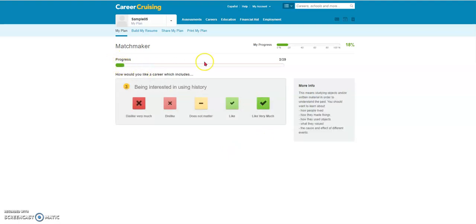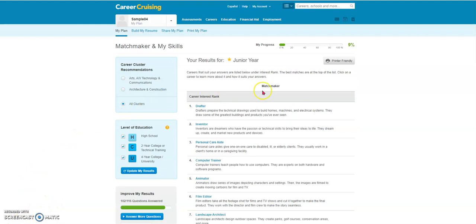Notice your progress is shown here and in this area, and that initially you're going to accomplish up to 39 responses. There are actually a total of 116 that are required, and as you proceed, you'll see that green bar over here that shows your progress. You may be stopped one more time before the end with a summary at that point of how far you've come and what initial occupations it suggests. Just keep on going by hitting that find more responses or click more responses over here on the left.